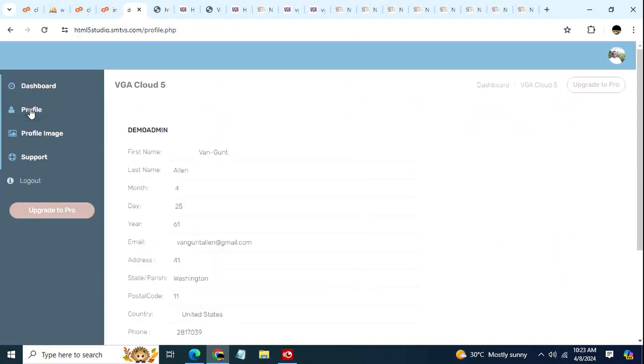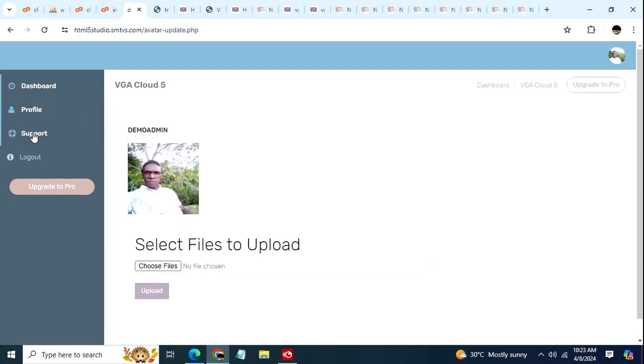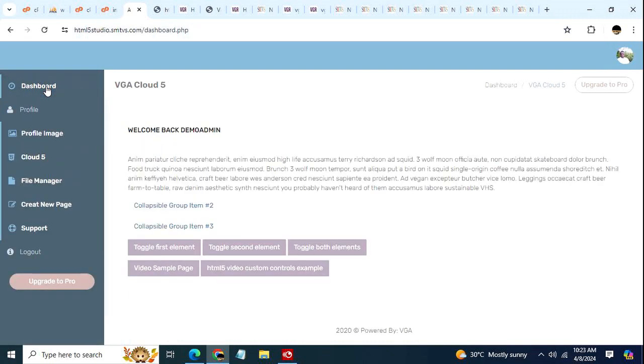And so we're going to fix up the front and everything. You get more information and connect to the developer when you come in here. I think if you're doing HTML5 Studio, VGA Cloud 5 setup, this is the HTML5 part of the program where users come in and we're going to mingle. I'm going to get it together right now so that we have a small community with a nice text post where we can talk to each other about the development. If you need to send information back to me, I'll come in and read a post on the inside and see if everything is good and that type of stuff.